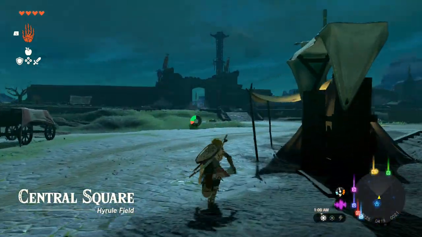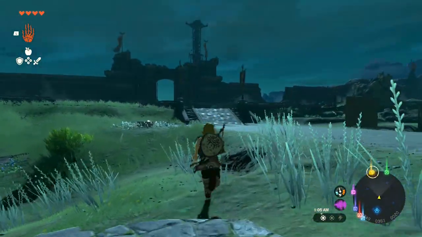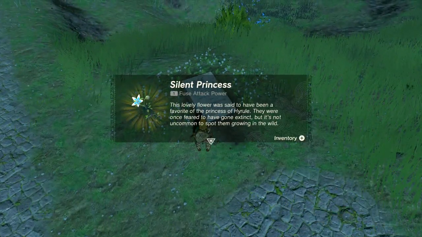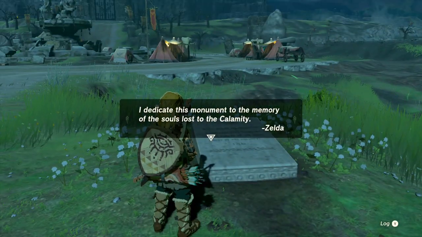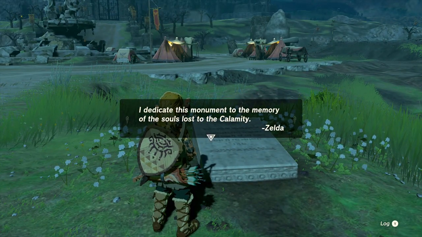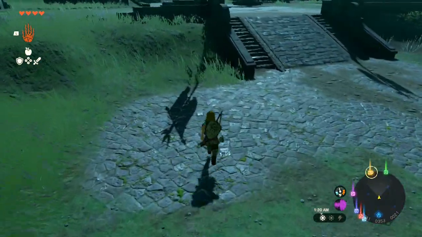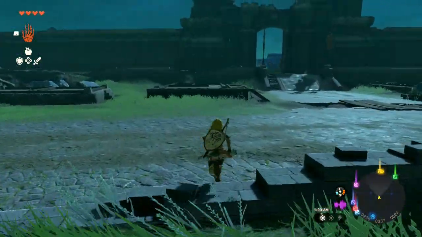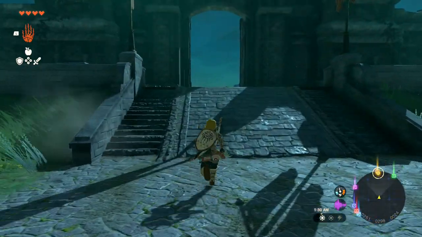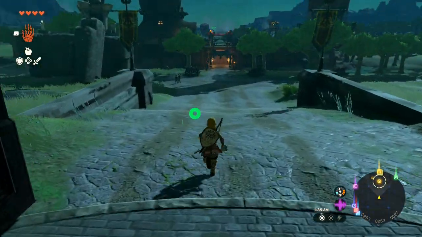I'll have to go to those other ones that I have already labeled before I can go to any other ones. We have them labeled, but we need to... A plaque? Silent Princess. Lost to the calamity, Zelda. This is a memorial for all those whose lives were lost during the Calamity Cannon's attack. I guess there was way too many to count to give burials, so they gave it a plaque to honor the death of the many who have fallen.